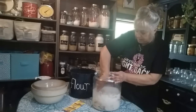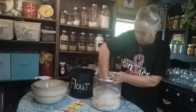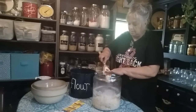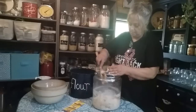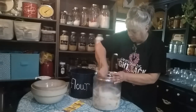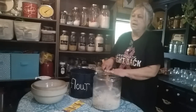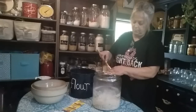Now like I said, it's going to be a wet, sticky dough, and that's the way you want it. If you've got any dry pockets in it, you can add a little more warm water. Just stir it up good. If you're going to use whole wheat flour, you'll probably need to add a little more water. Once I've got this stirred up good, all I'm going to do is leave it sit here on the table for anywhere from two to four hours, and every hour I'll come back and stir it. It just depends on how sour you might want it before you put it in the fridge.